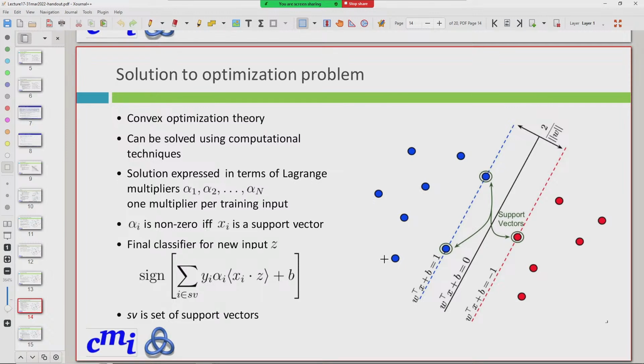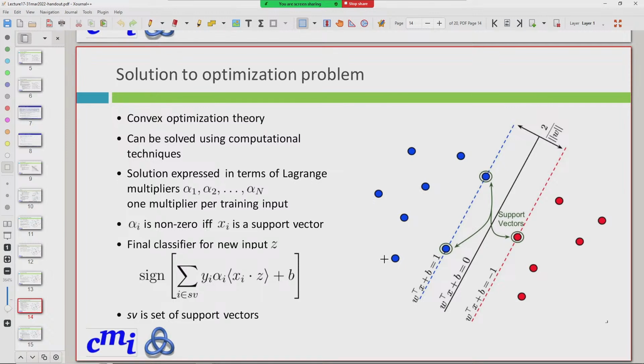The way we solve this, I will not cover, but as in the perceptron algorithm, if you recall, the final W that you got was obtained by adding the vectors of the data points, so it was a linear combination of the vectors of the data points. Similarly, here the solution is once again going to be a linear combination, but of a subset of the data points, in particular of these support vectors, the points that are closest to this hyperplane.